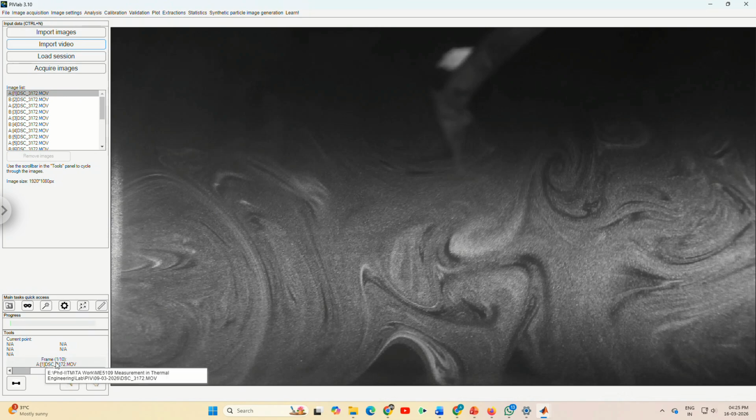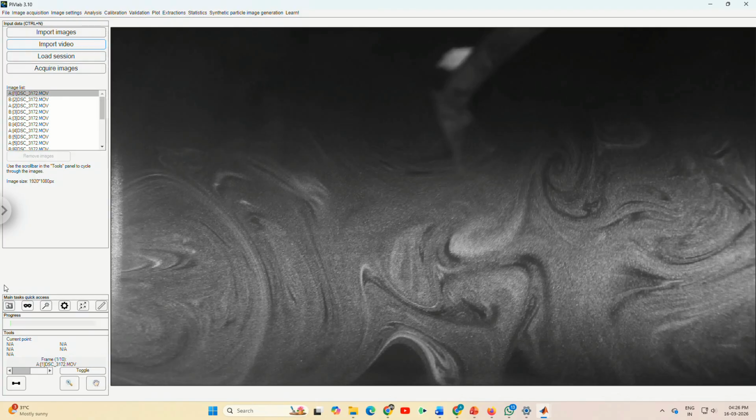Another thing: we imported how many frames? 11, right? But here we are getting 1 to 10, only 10 frames. What could be the reason? Getting my question? We imported 11 frames, but here we are getting 10 frames. It's the difference between two. Basically, for analysis we have to use two consecutive frames, and the analysis will be stored in one. So n minus one frames will be there. So here you can see the analysis in n minus one frames.